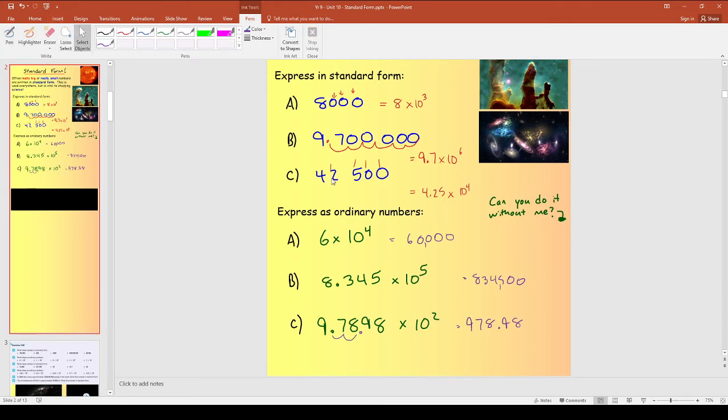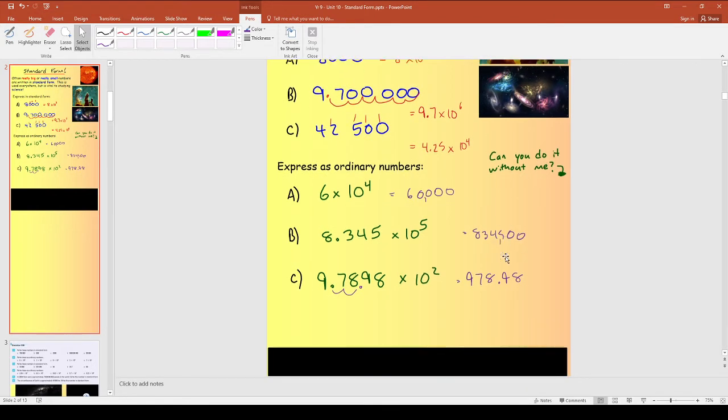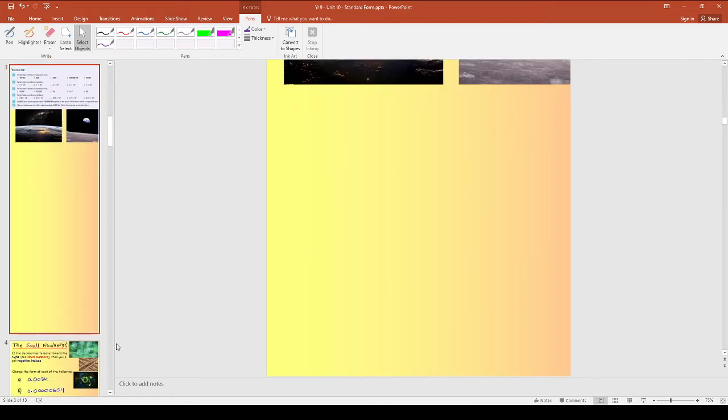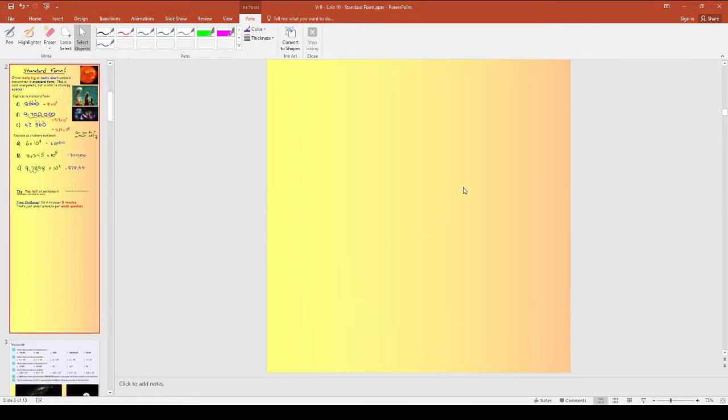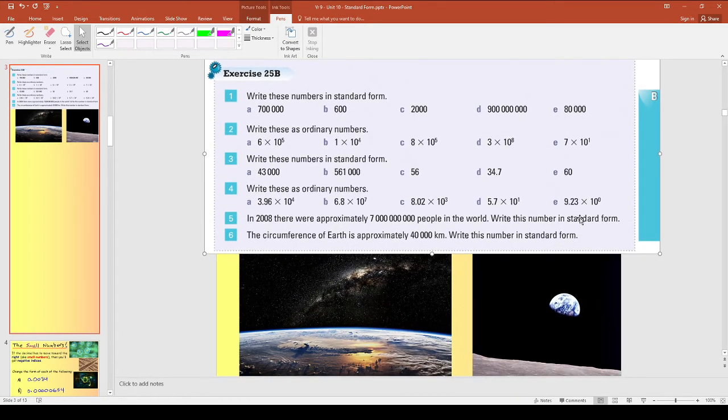I hope I've not gone too quick, but I hope I've gone the right speed, but you'll tell me, I'm sure, if I haven't. And here's what I'm going to get you guys to do. I want you to just do the top half of a worksheet. Actually, no, I'm not going to attach it, I forgot about that. I want you in under 5 minutes, so you can do it. I believe in you. Under 5 minutes to finish the whole of this sheet. You're just converting form, okay? So push pause, finish the sheet, go.